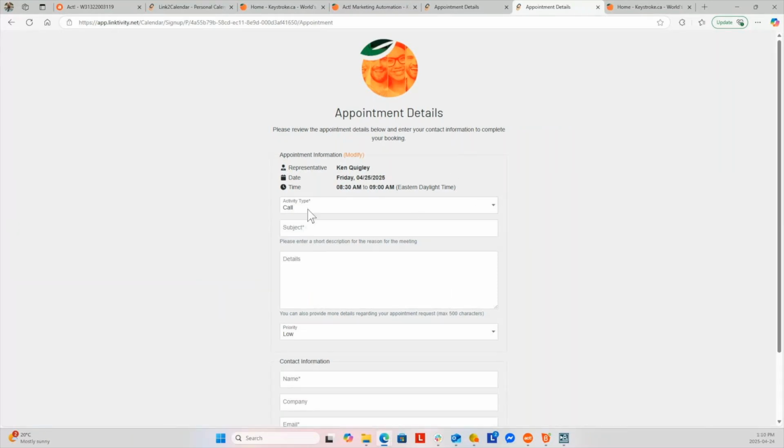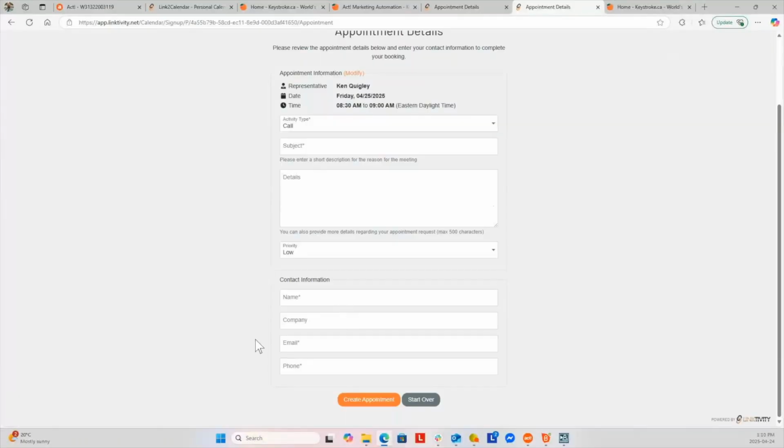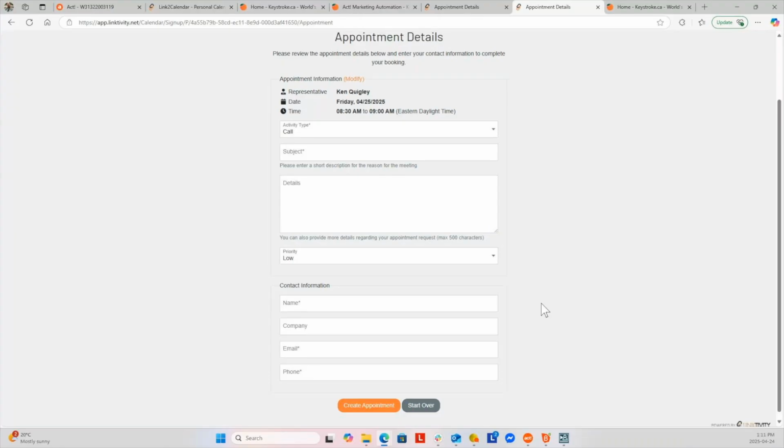Standard thing. Here's the call type. Here's where they have to put in their information. Now, the key thing to understand here is when you put your information in here and you put in your email, that's why there's a little asterisk here, the moment that you do that, it's going to search the database for a matching one. And if it doesn't find one, it will create a new contact. So that's one of the key parts of the integration.